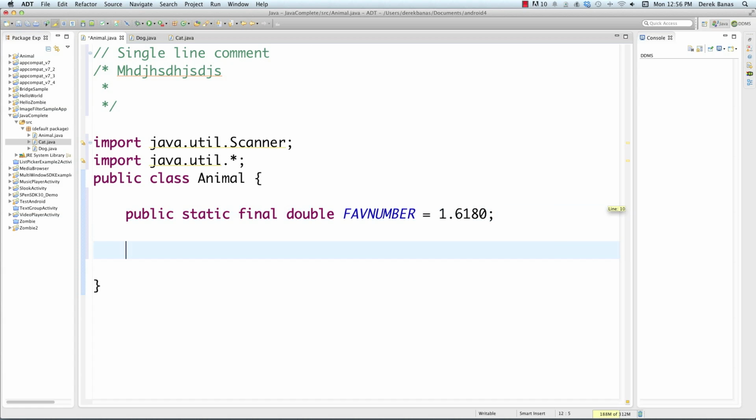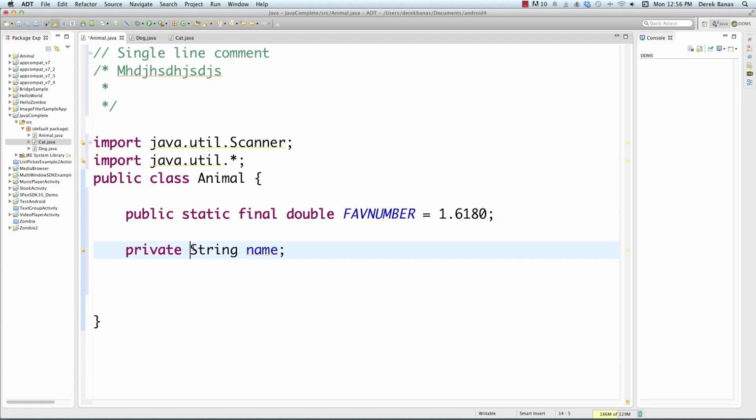1.6180. There you are. Now variables or fields can start off with either a letter or an underscore or a $ sign. But more than likely you're going to start them all off with letters. I'm going to define now a private field. And by putting private on there, that basically means that it can be accessed only by other methods in the class, and that's it. It's a very good idea to have all of your fields labeled as private. That way you can keep people from going in there and willy-nilly changing them.